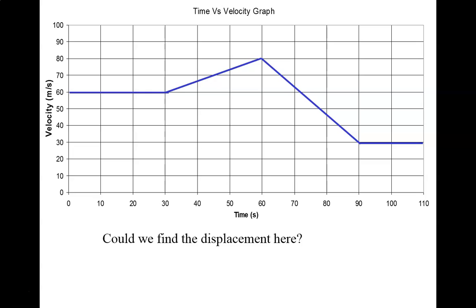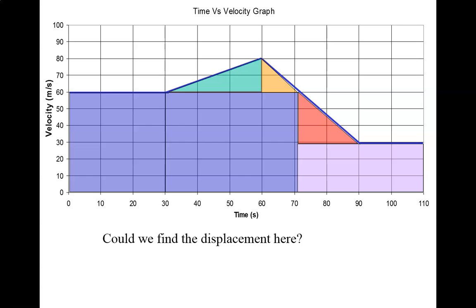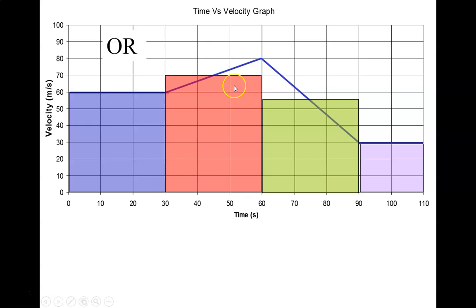If you were given something that was a little more complicated and you were asked to find the displacement, it just becomes a matter of assuming that the lines are straight, breaking it up into rectangles and squares and triangles, and then figuring out the areas of all these. So it doesn't end up being a big deal. There's another trick. You can use the midpoint. If you've got a straight line here, the little part that sticks out here takes into account the little part that isn't included here. So that's a little trick. You can just use the midpoint.